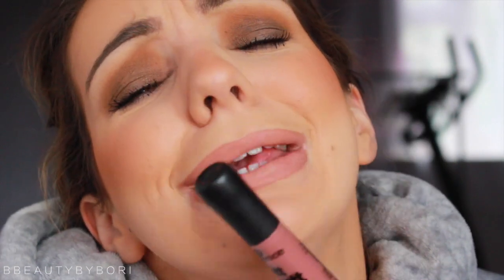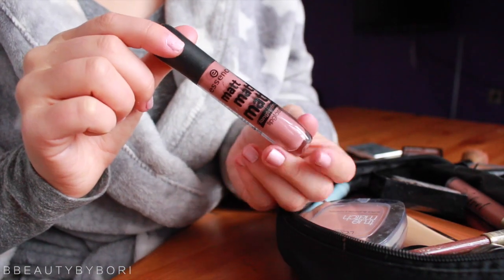Sometimes if I feel like this is a bit too matte and looks too dry on my lips, I take a lip cream — I actually got this from my cousin, thank you. This is the Essence Matte Long Lasting Lip Gloss, but it's not really a lip gloss, it's a lip cream — basically a lipstick in a tube. I just put it on where my lips meet, in the center, because I don't want it to change the color, I just want there to be some moisture right there.